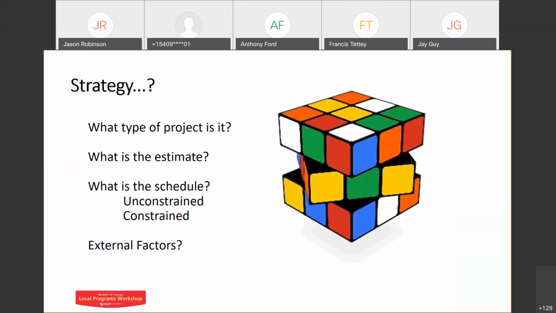Now, Jay showed a slide at the beginning, showed all these different puzzle pieces. And a lot of times, when you're putting a puzzle together, you start from maybe the outside and then start filling in the details. So we're going to take all those pieces that Anthony gave us, and we're going to organize them and use them, hopefully. And this will help us to develop a funding strategy. And there are some major elements to this funding strategy we'll consider.